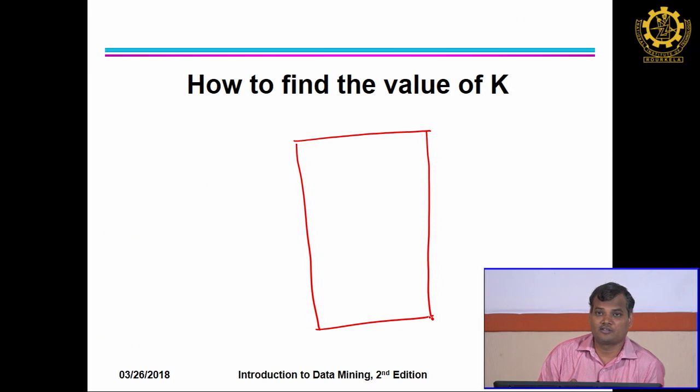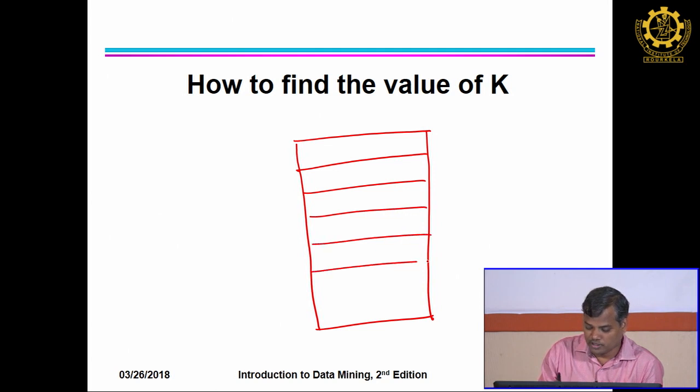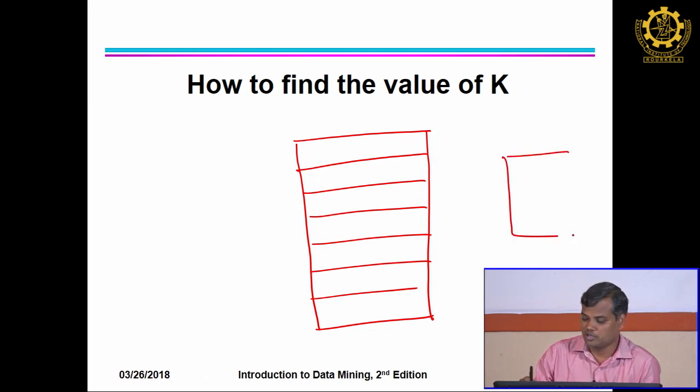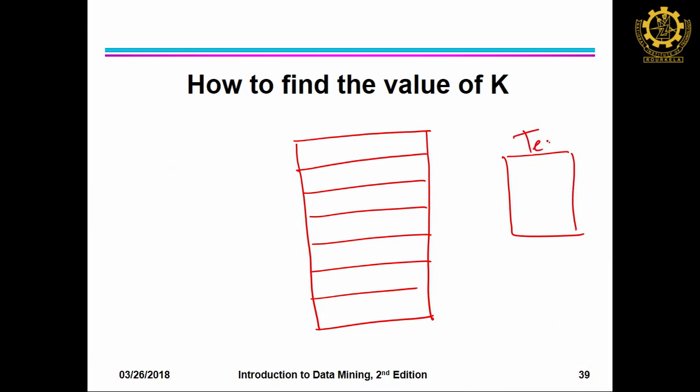As I said in class also many times, I repeat here. While building the model, you cannot use the information of the test data set; you can only use the information of the training data set. Whatever you can do, you can do over the training data set, not on the test data set. So, you have to keep the test data set aside. The test data set you can only use when you are validating your model. How good your model is will be decided by the test data set.